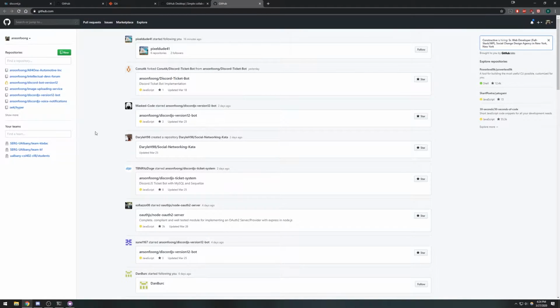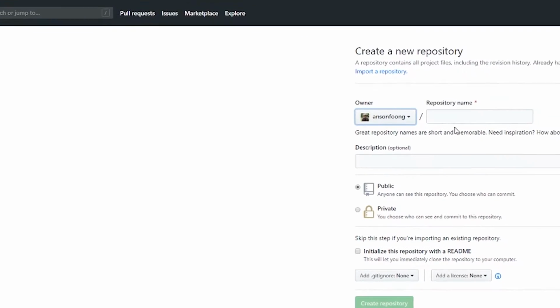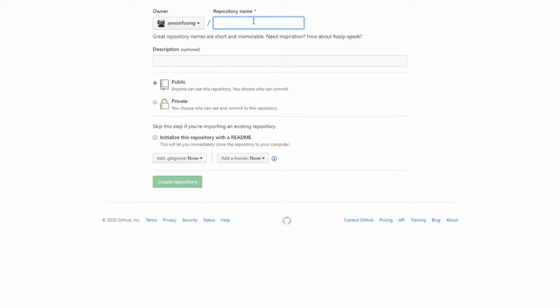And once you've created an account, you're going to go ahead and create a new repository, and you're just going to name it whatever you want. So I'm going to go ahead and name it sample test repository. And you have an option to give it a description. If you're creating a project, like a large project or even a small one, you might want to give it a brief description, so not only can you understand what it is, but other people can look at it and be like, oh, so that's what it is.